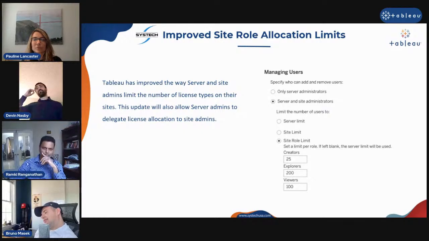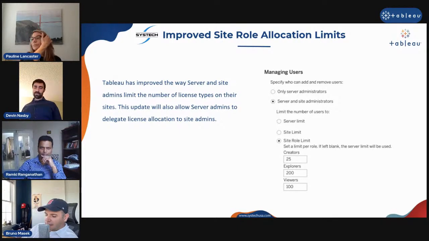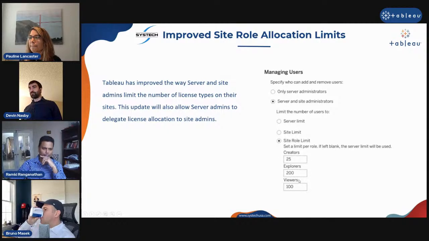So the improved site role allocation limits. This is one of the new ones that I was just mentioning as far as the developers and the admin side goes. These types of updates, we love to see. What this is specifically is a way for your admins to limit the way your site licenses are used. So let's say, for this example, they've got 325 licenses.